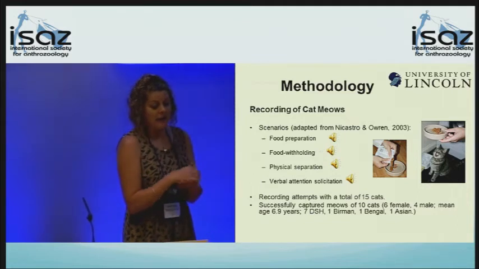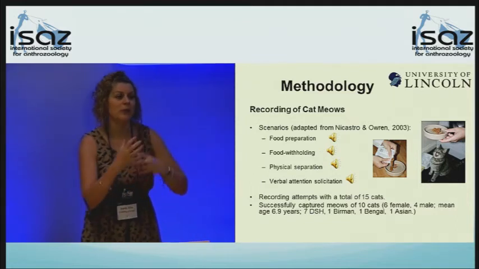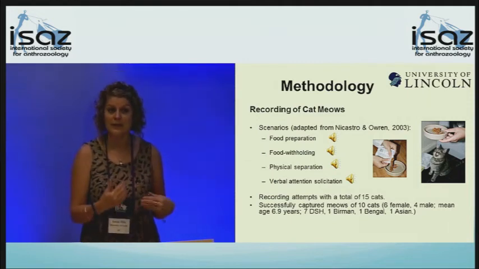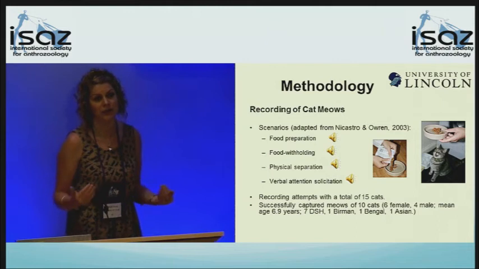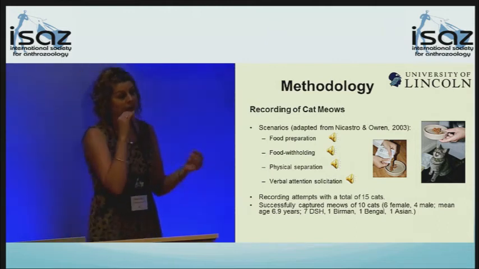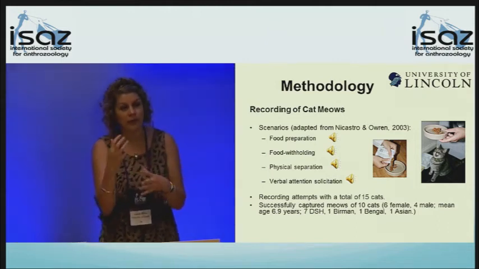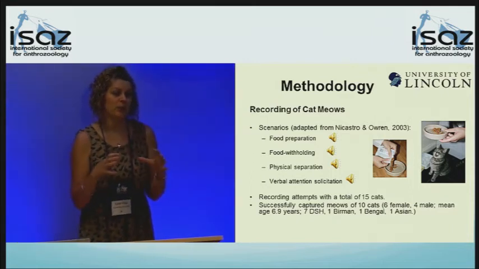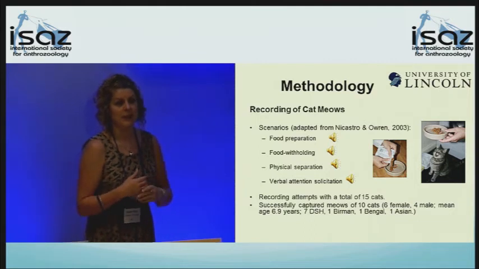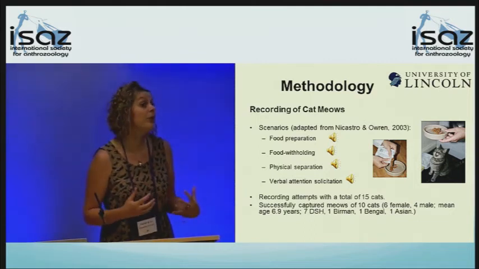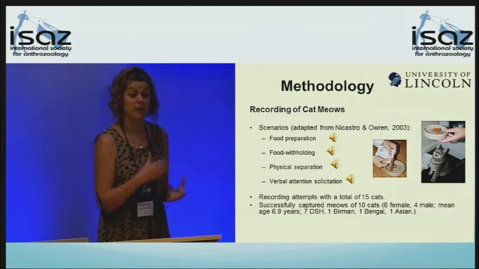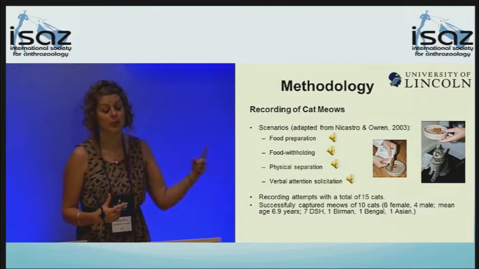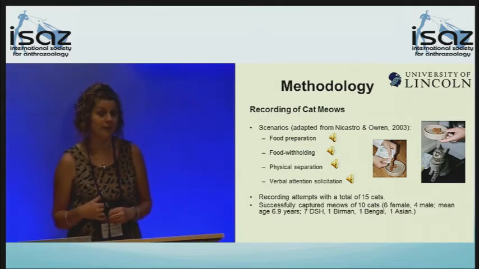And the last one, the Castro paper looked at vocalizations when you were involved in a physical interaction with the cat. We did pilot this, but we found that the cats just purred, or we got chirrups or trills, vocalizations that definitely had that element within them rather than a pure meow. So instead, the cat was at a distance from us and the owner called the cat, and we recorded any vocalizations that were made. We still got quite a lot of purring, but we definitely got more meows. So if we can play that one.